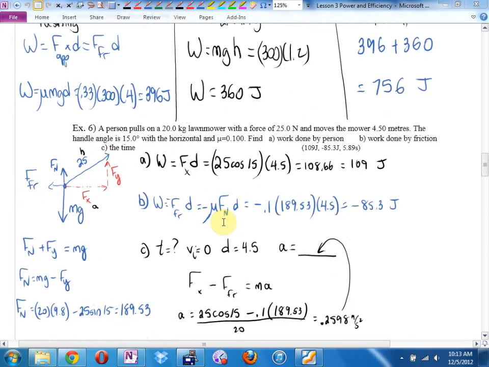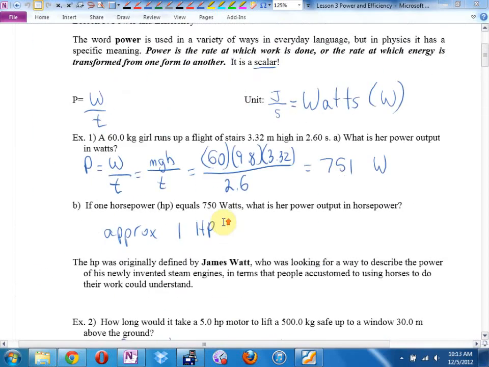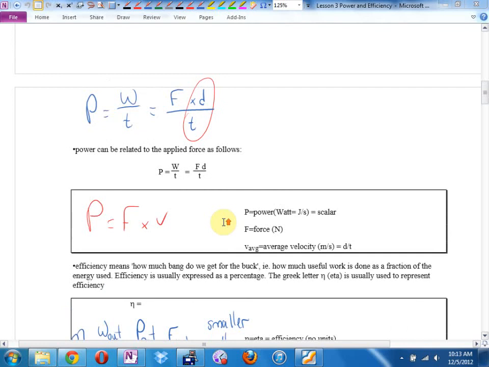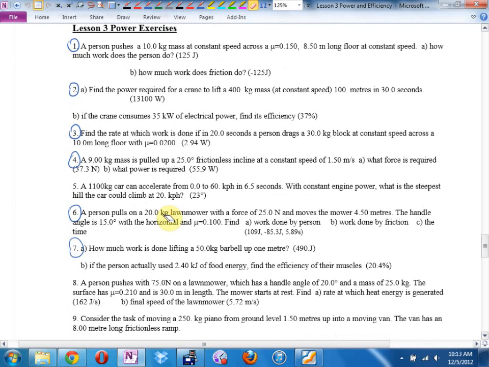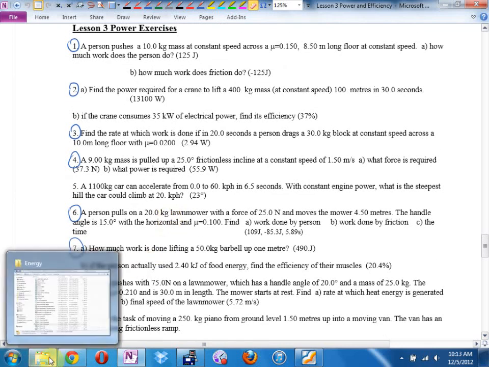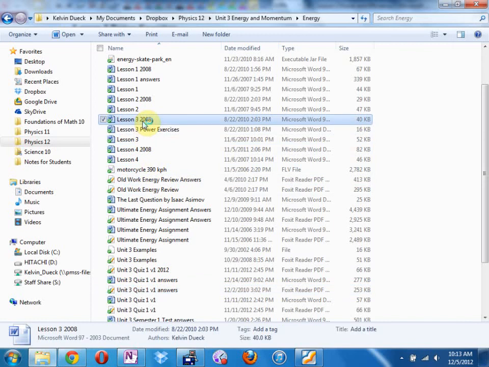That's how I figure out the equation. Power, there were 2 ways to think about power. Power was work over time, which is how we initially defined it. And we also said because work is force times distance, you could also then say that power was force times distance over time, which is force times velocity, which we pull out once in a while. I gave you some questions to try. And so I will start out by asking, hey, any of these that you want me to go over, now is your chance to ask me.